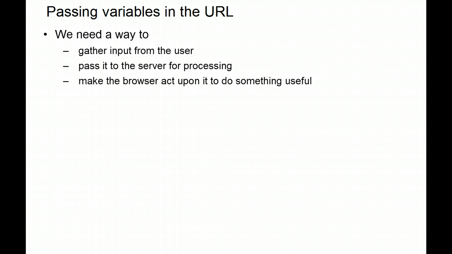To do these things, we have to gather data from one place, typically the end user at the other end of the internet connection, and pass it to another, usually another web page and the PHP server for processing. There are two ways of passing variables from one page to another in PHP. In one way, the variable name and value appear in the URL, in the address bar of the browser, and in the other way, they do not.